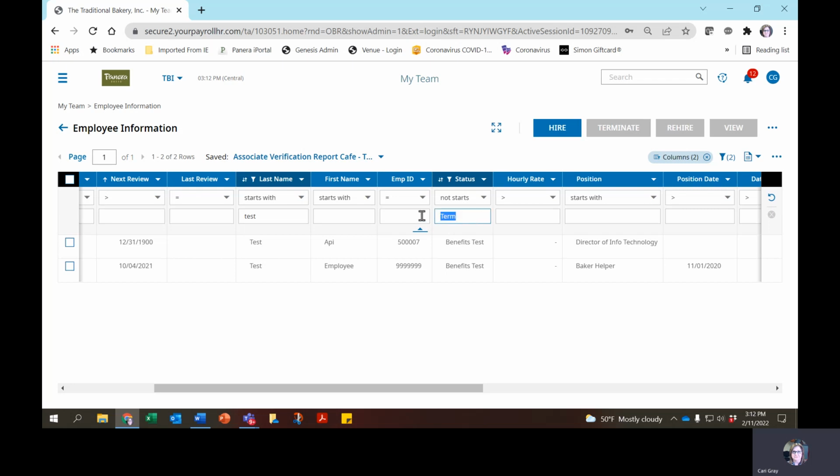If you delete this field and then hit the enter key or refresh, it's going to pick up every one of your employees, whether they're active, on a school break, or terminated. I have mine defaulted so I don't see terminated people.